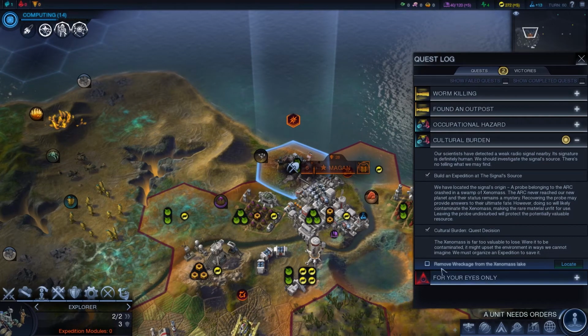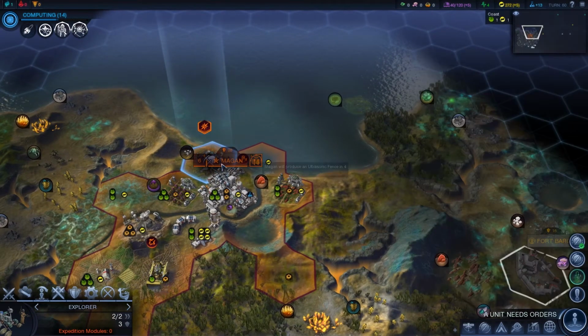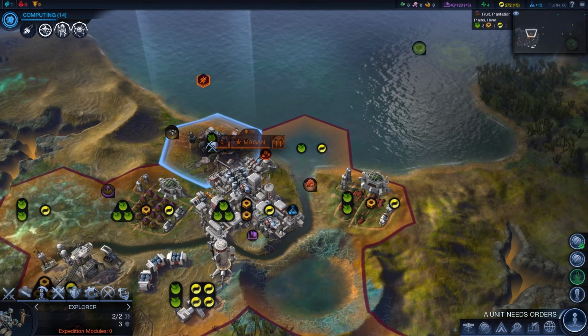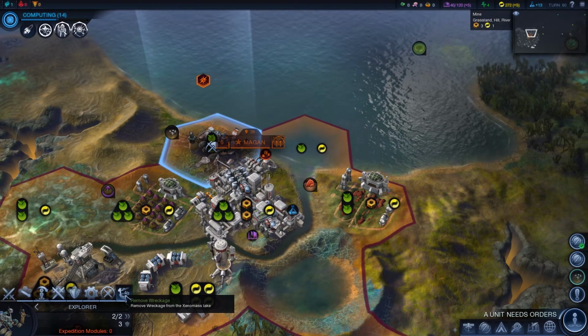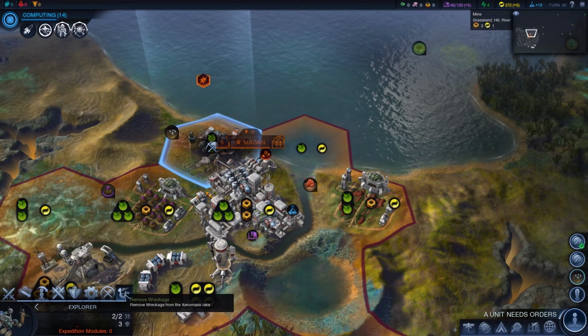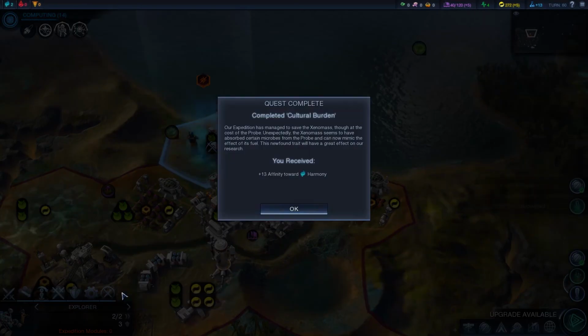So we do actually need to go and get another expedition. It's a little bit strange because then you end up with a lot of these explorers and you think, well, what do I do with the explorer now? Because he's used all of his expedition modules, so I might as well just sell him. But he can actually remove the wreckage. He does have that option there. That's not one of his expedition modules required to do that. So let's just go ahead and click that button and remove the wreckage.